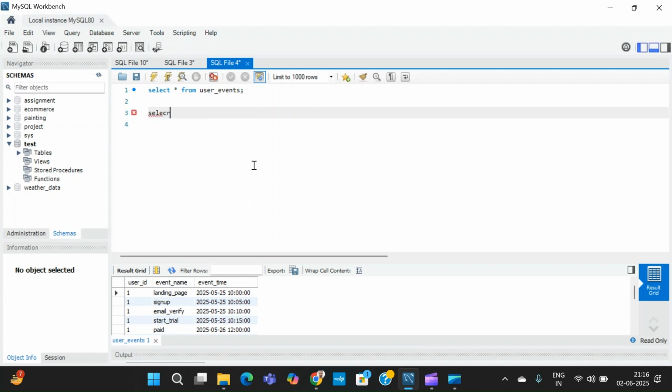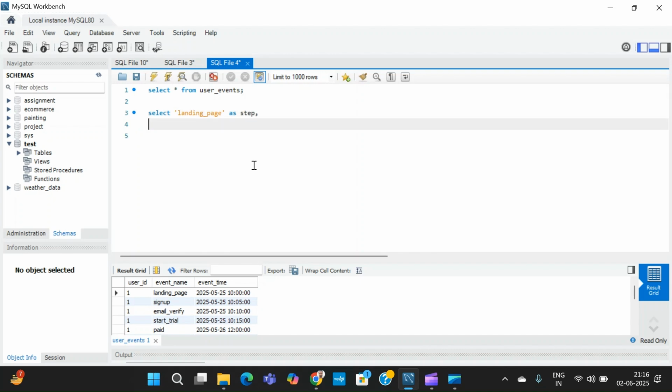Select. I'll give the landing page name, landing page as step.